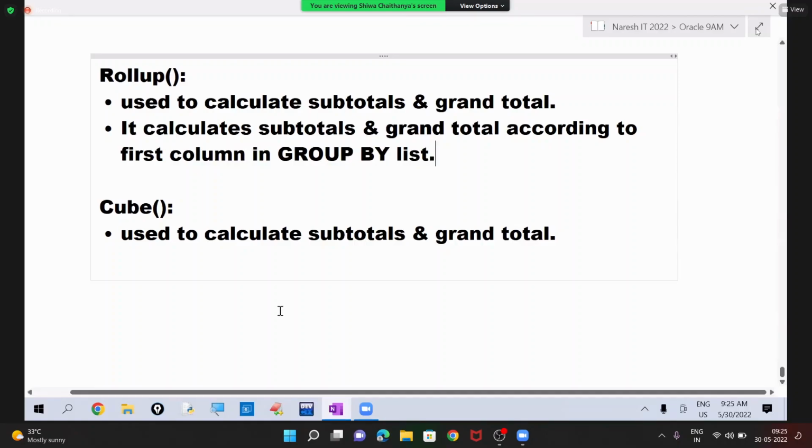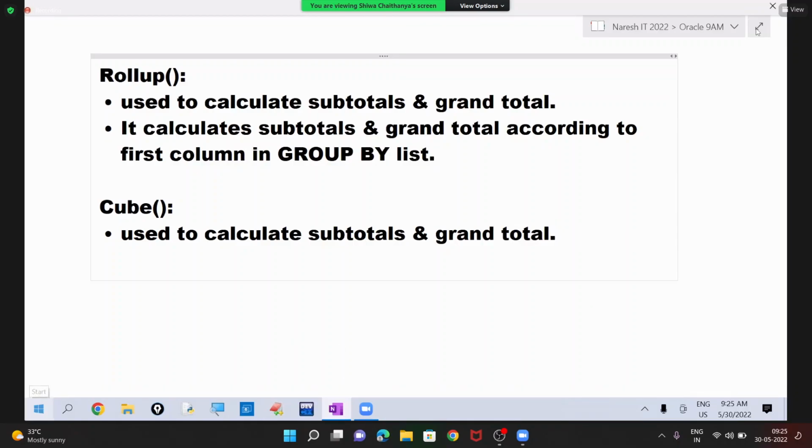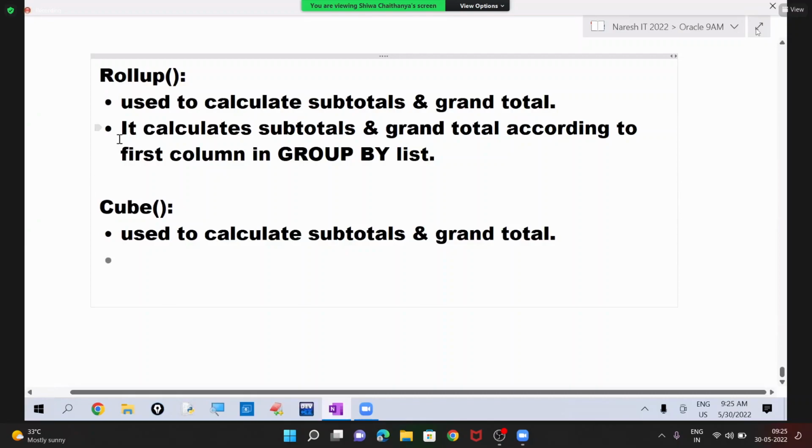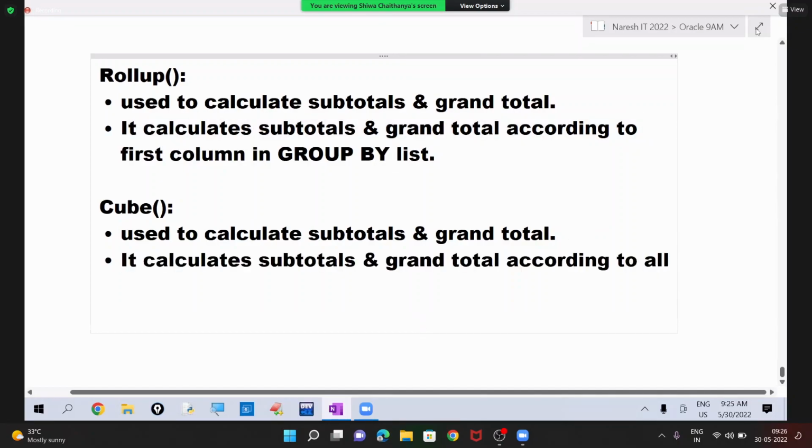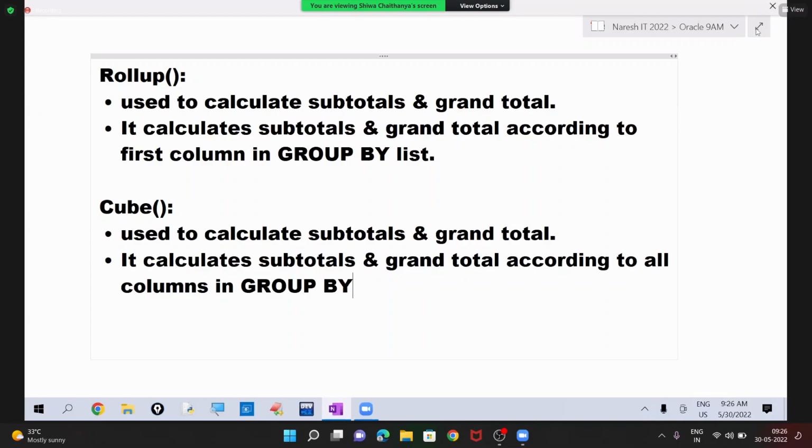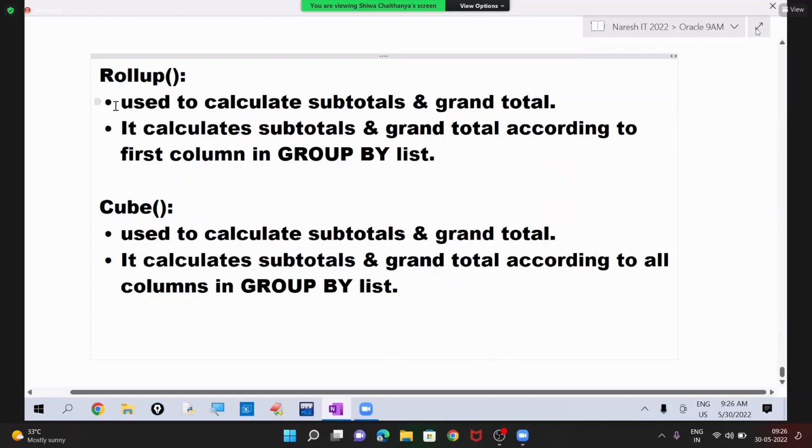Whereas if we use the cube function, it calculates subtotals and grand totals according to all columns in the group by list. This is the difference we have to understand. According to the first column, if you want to calculate subtotal and grand total, use roll up. According to all columns in the group by, if you want to calculate subtotal and grand total, use cube.